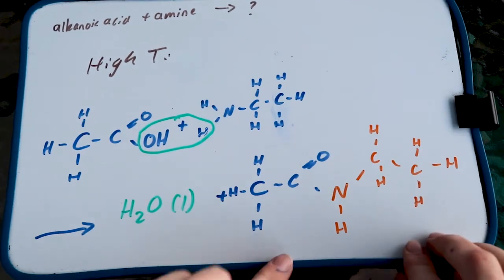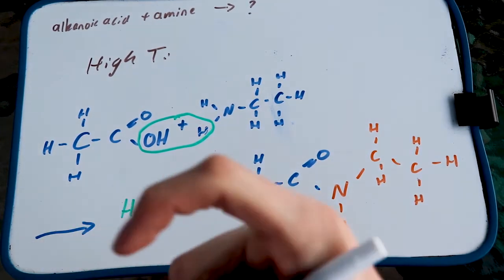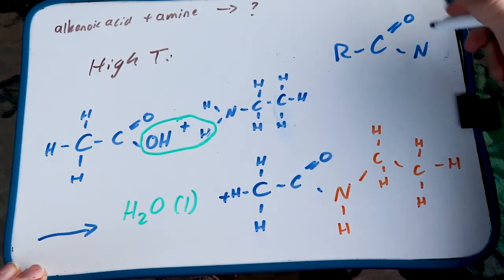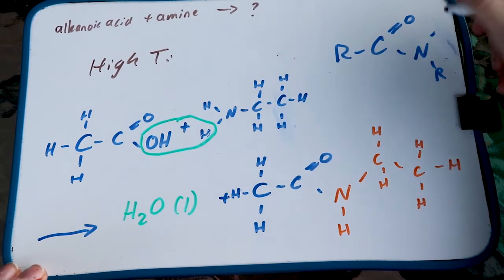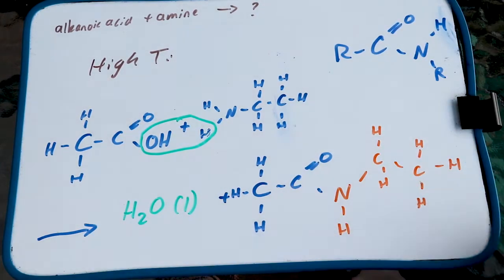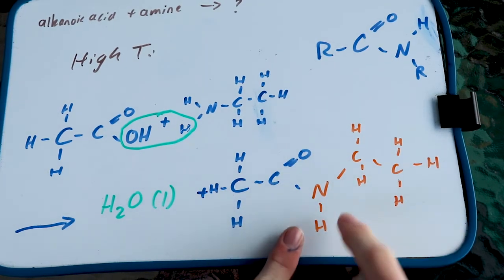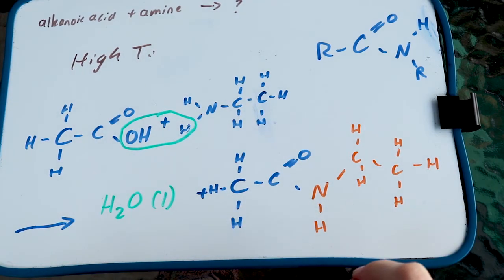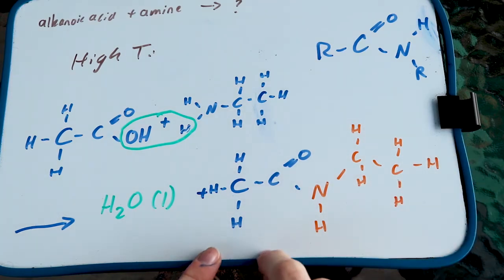And because of what we got here, this is actually a secondary amide. So an amide, remember, we just have the chain, and carbon bonded to oxygen, and then nitrogen bonded to maybe another hydrogen. And this could be hydrogen, or it could be the rest of the chain. This could also be another chain, depending on what degree of amide we have. And since here we have chain, then carbon, oxygen, then we have nitrogen, H, and then here's the rest of our chain. So this is actually a secondary amide. I think this would be N-ethyl ethanamide.